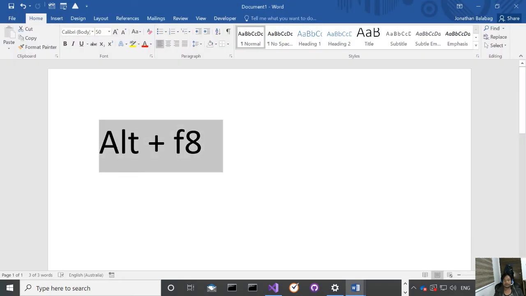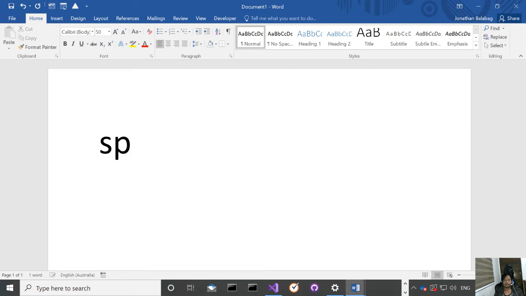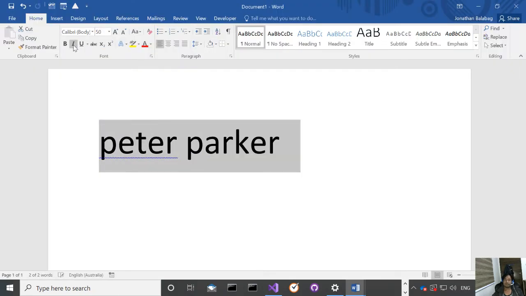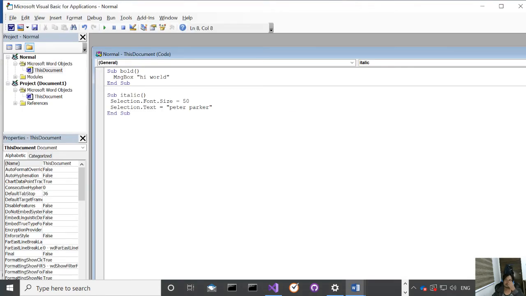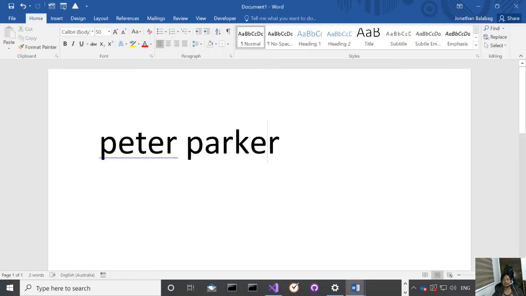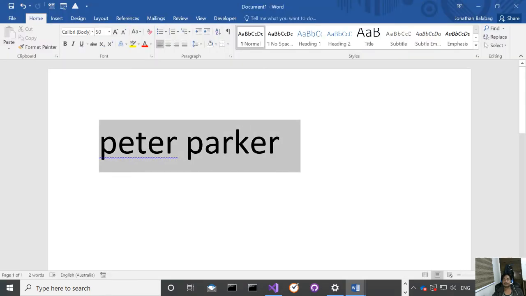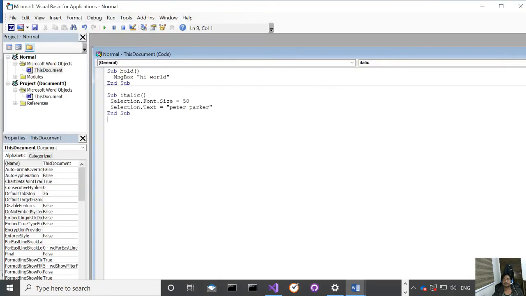For example, I want to write Spider here and control. And when you make it italic, it would become Peter Parker. So you can have fun with your friends, and it is a really good trick, and very educational. Sometimes viruses manipulate all the commands, so be aware of that.